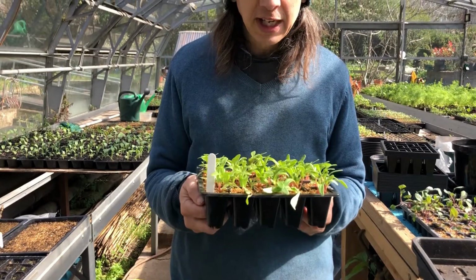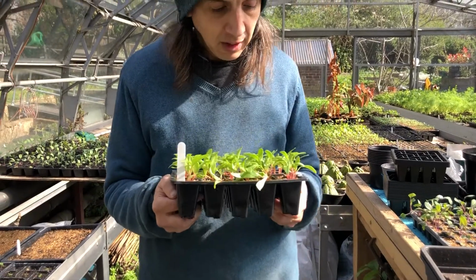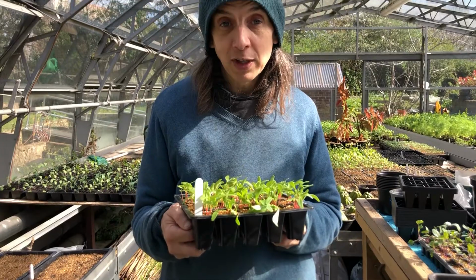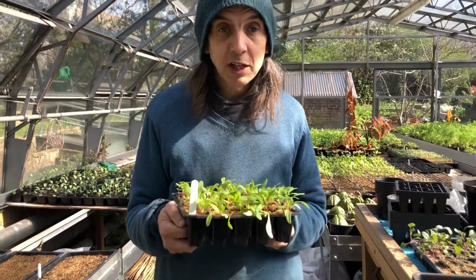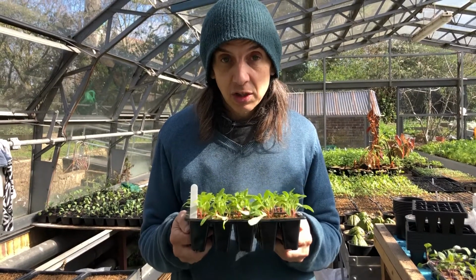It's also a really, really good container plant. So you can grow these really successfully in quite shallow containers. And very, very high yielding. Once these are up and running, you'll be harvesting these maybe once a week or every 10 days. Oh, brilliant. It will slow down in the autumn, but in the height of summer, you'll be getting lots and lots of greens. What, you pick the outer leaves?